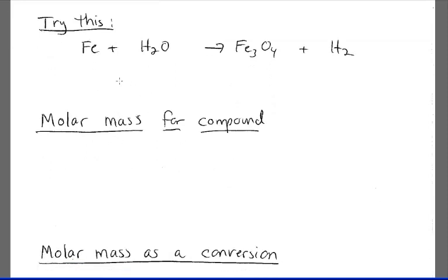Again, you should start with the most complex species, which is this one, and work your way out. 3 irons, so you need to put a 3 in front of this iron, because there's 3 in the product side. So you need 3 in the reactant side. Then in order to balance the oxygens, you need 4. You have 4 here, you need 4 over here, so you put a 4 in front. And then you now have 8 hydrogens, so you're going to need to have 8 over here, which means another 4.